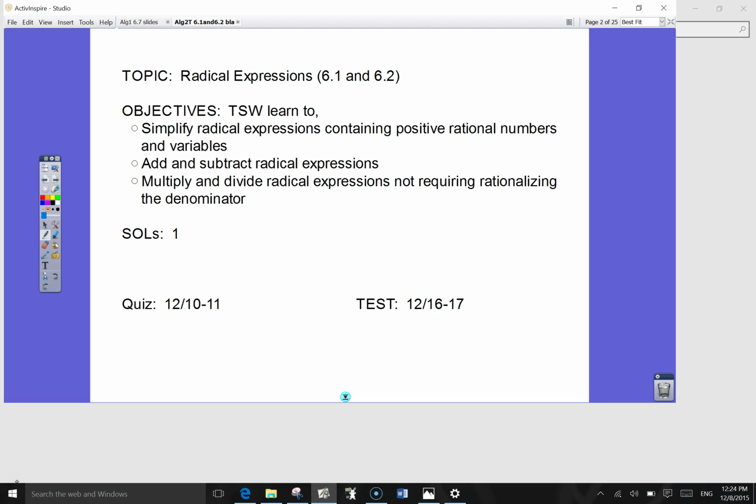So today we do radical expressions. When you talk about radical functions, generally that means you have to deal with expressions, equations, and the actual functions. And we did the actual functions in the last lesson. That was all about how to graph square roots and cube roots. Today we deal with expressions. And with expressions, what we're looking to do is to simplify, which could include adding and subtracting, multiplying and dividing, expressions that have radicals in them, not necessarily square roots or cube roots, but most of the time.